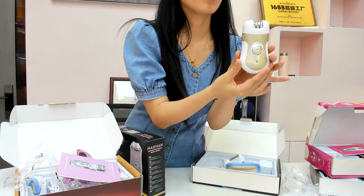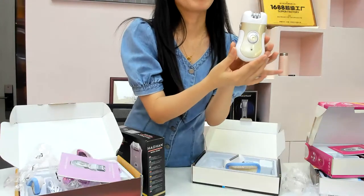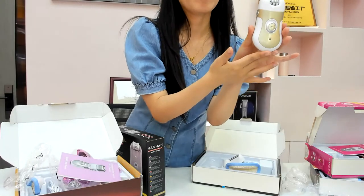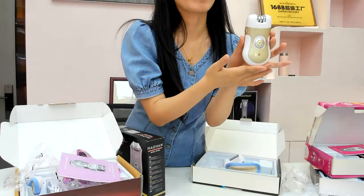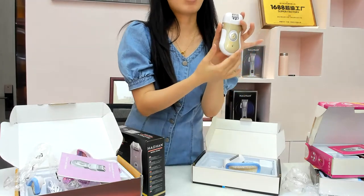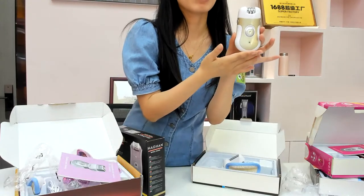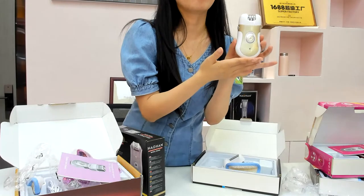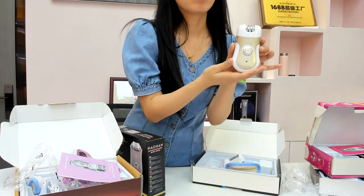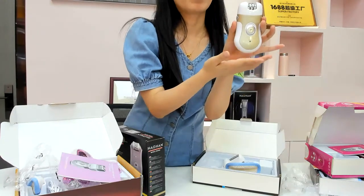Don't worry about our product quality, because our product can pass CE, RoHS, EMC, and CB, and we have a BSCI battery. And our factory has a QC department. They will check the product one by one before delivery. So we can make sure the product is fine and good before delivery.